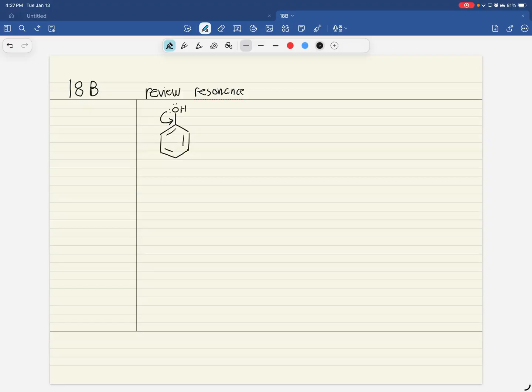You can see here that I can put this electron pair onto this carbon, and this will make this carbon particularly nucleophilic because it has an excess of electrons. So it's electron rich, okay? If we draw this, what charge is going to appear on the left carbon of the ring? So we have this charge. We have this group right here, right? What's the charge on this oxygen now?